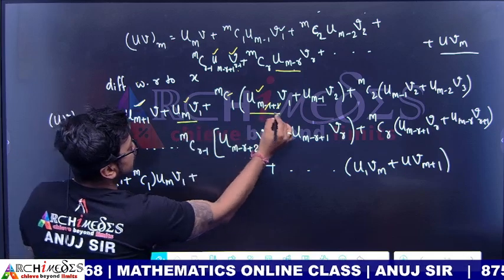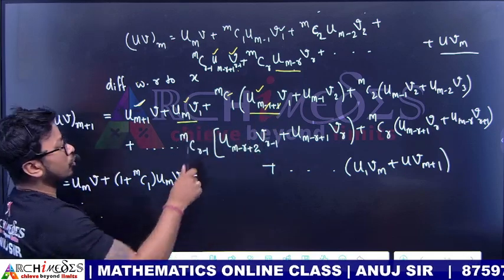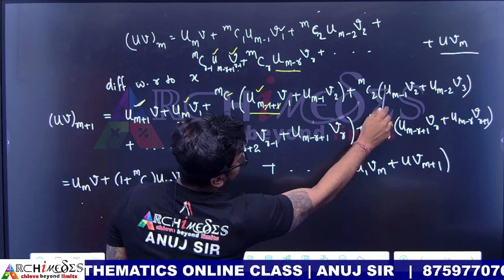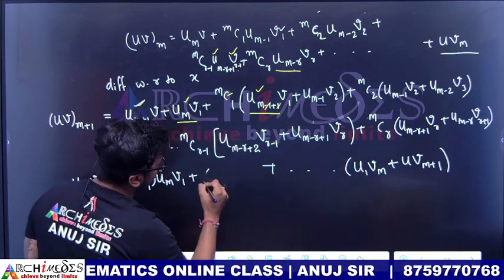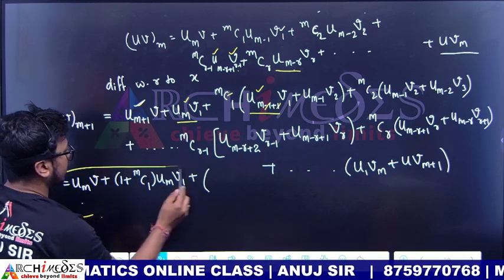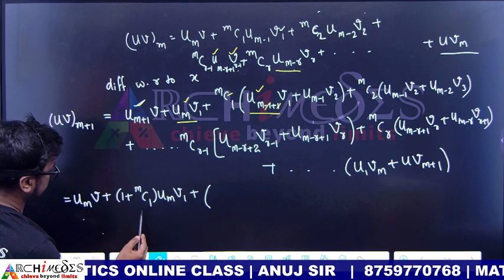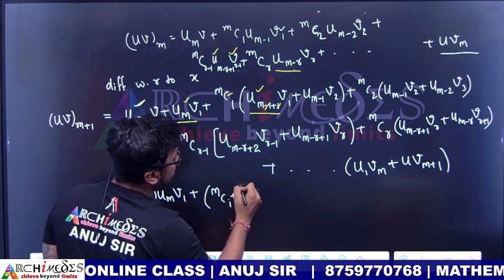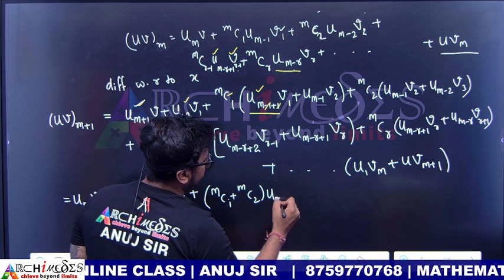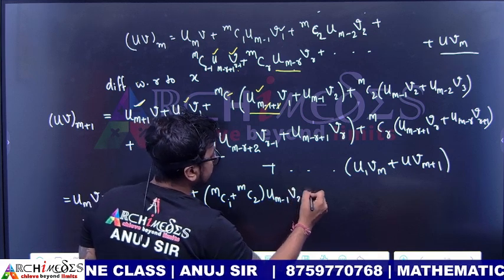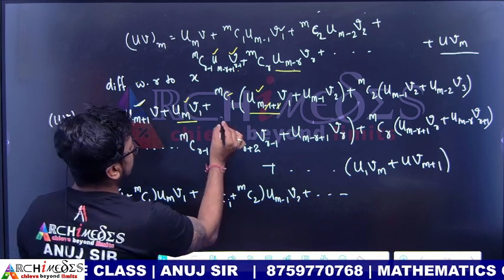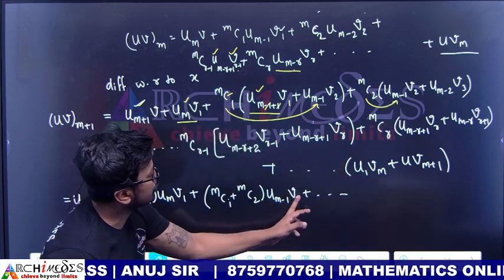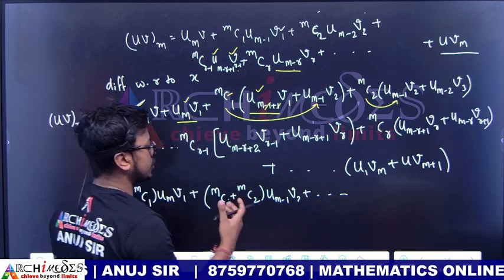From this part and this part. Clear? When I open the bracket, it becomes what? u^(m-1) v2. Here also you'll see when I open the bracket, u^(m-1) v2. So when you take common u^(m-1) v2, what are you getting? Tell me what you are getting. In one bracket you are getting mC1 plus mC2, u^(m-1) v2. Yes or no? When I multiply this with this and this with this, check it, you are getting u^(m-1) v2, same. So what is the common? mC1 plus mC2. Any doubt?